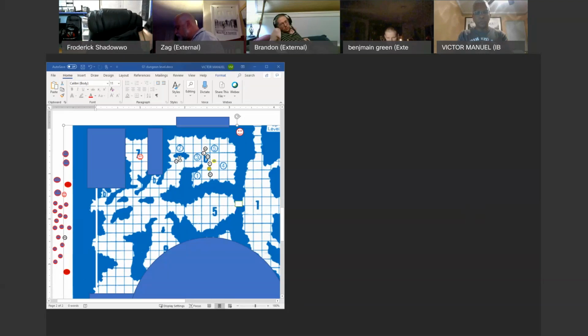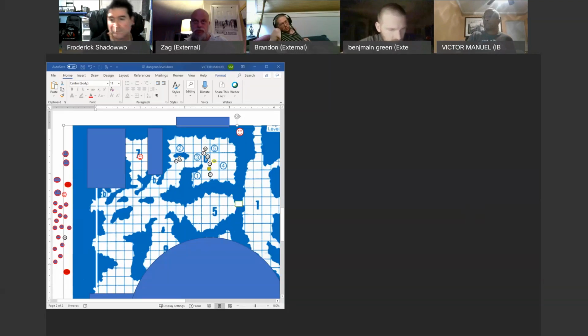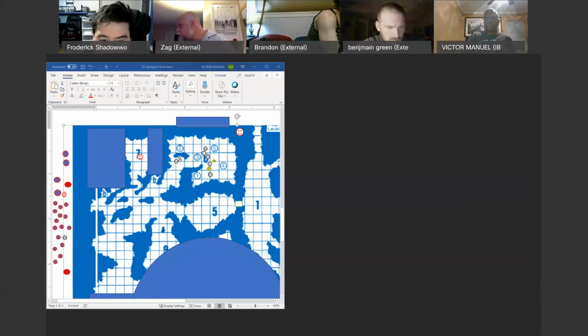Okay. I think I actually have some identify left. Let me see. I do. Yeah, identify. I can identify both of them. So what are they? Lance, give me a spot check. That is a 12 on the die plus, so 21.